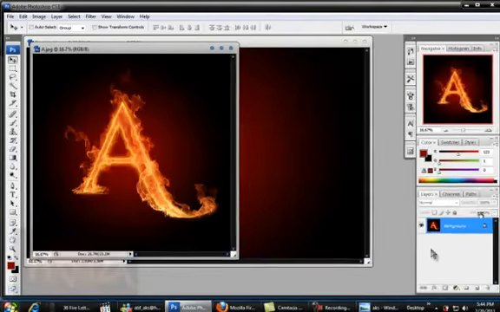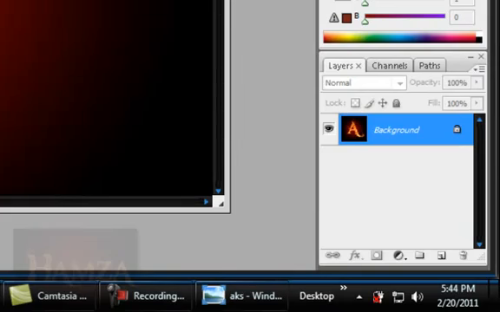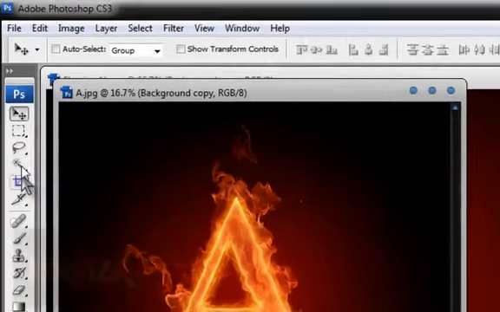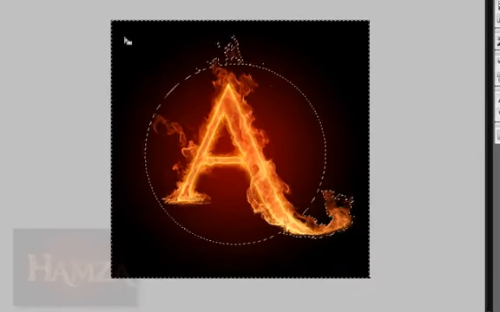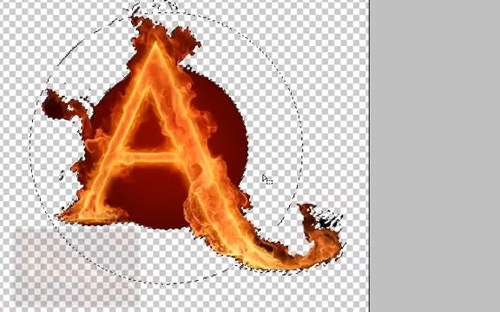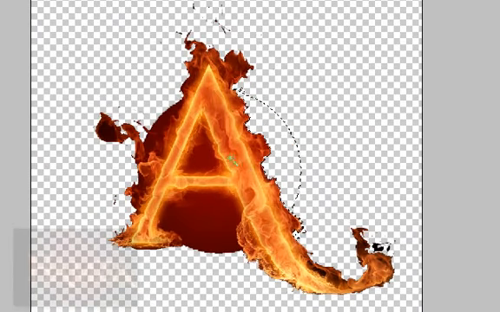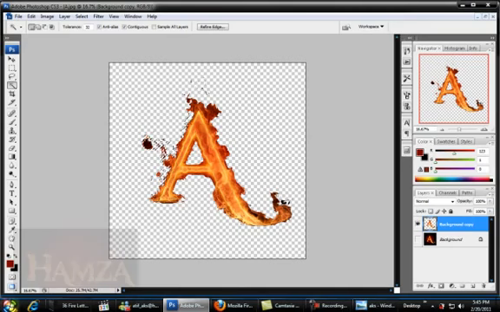Now we are going to adopt the same procedure by duplicating the layer, clicking OK, and selecting the magic wand tool. To learn the magic wand tool, download the guide which I have uploaded for you as Photoshop for Dummies. In this you will learn every single tool that you need to make this effect work for you. Remove all the unwanted areas from this letter, just as we did on our previous letter.